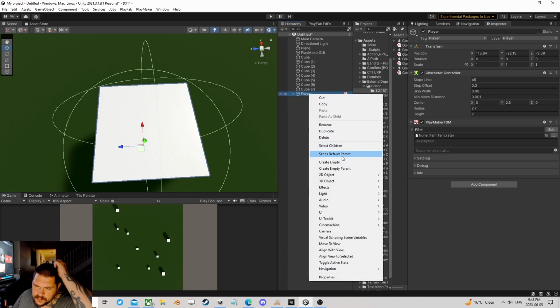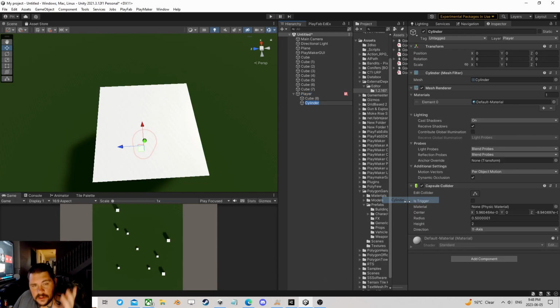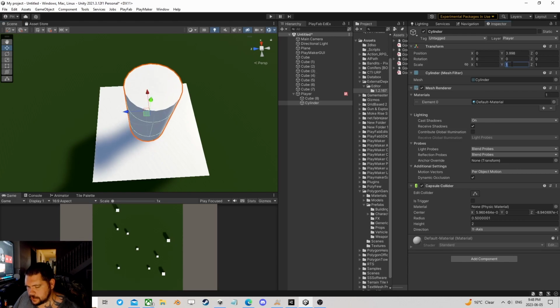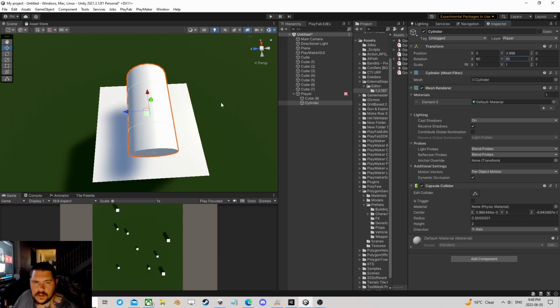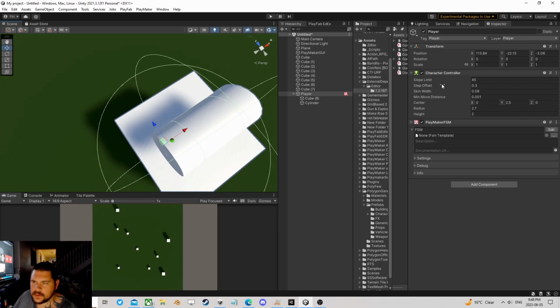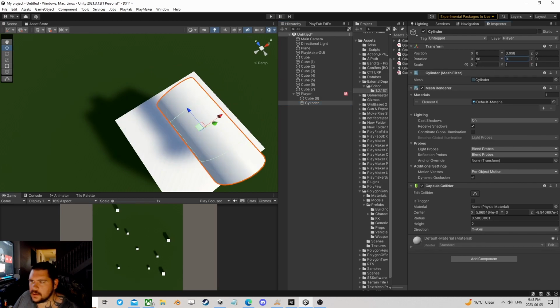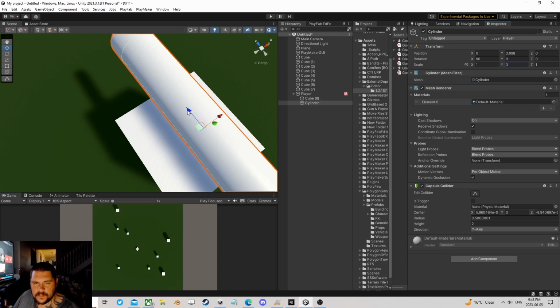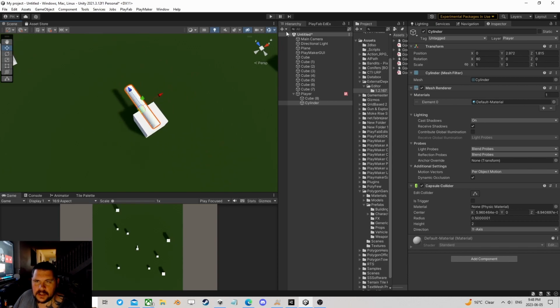And to help us see that direction, I'm going to put a cylinder. The cylinder is going to come up and it's going to rotate 90 because of the forward facing. If we look at this, we're on the Z. That's the forward facing direction there. So let's take that. Let's rotate him back this way. Scale him that way. And just sink him down a bit. So he's kind of looking like a tank.